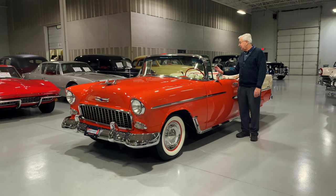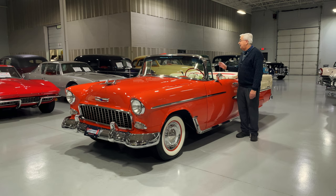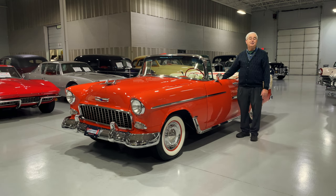Like I said, beautifully done interior, beautiful red carpet, the correct red Chevrolet mats, even has a clock as well, which was another option. Everything was options back in 1955. You went to the dealer, when you ordered stuff, you had to order a side mirror. That was something extra. You had to have the full hubcaps if you wanted, or the whitewall tires, or the AM radio. Many people deleted radios, they didn't listen to the radio. It's just one of those things. Someone really put this car together very, very nicely.